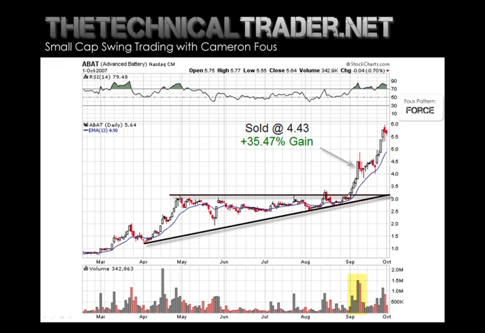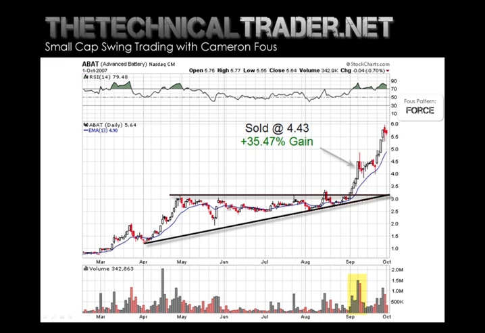We just kind of got a steady rise, and then we got a big price push past $4 per share. And I took advantage of this big day, this spike in price, and locked in my gain at 443 for a 35.47% gain. A huge trade. Following the 13 EMA, you could have possibly ridden this up to $6 per share. Maybe would have gotten stopped out here on this candle pullback to the 13 EMA, but I took my short-term gain.